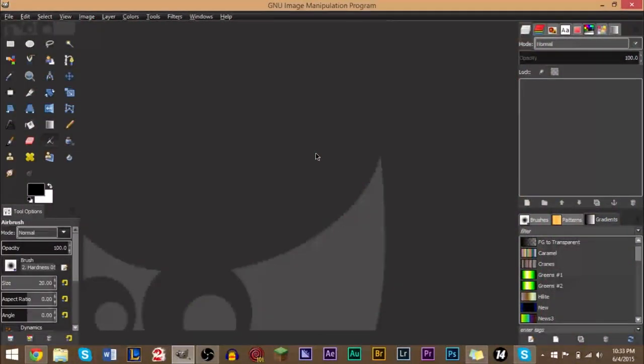Today's tutorial, we're going to be focusing on GIMP and how to create your own custom YouTube video thumbnail. Now you can do this in other programs such as Photoshop or Paint, or even some third party online websites that also have an image editor. However, we're going to be using GIMP today since this is a pretty popular program. It's free and a lot of people have it.